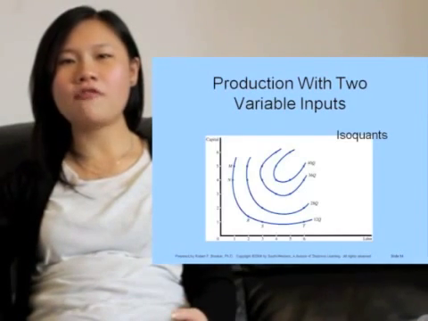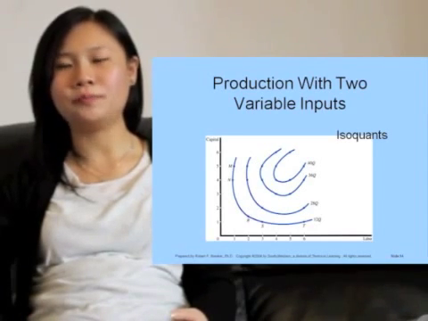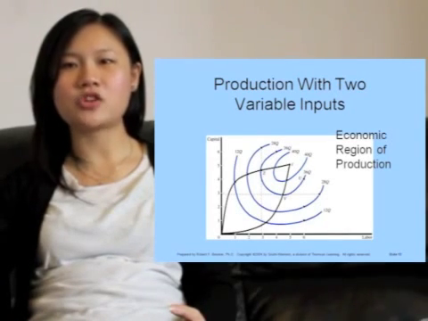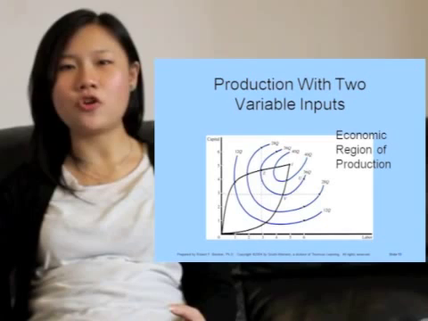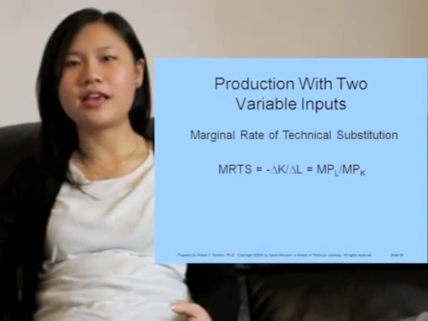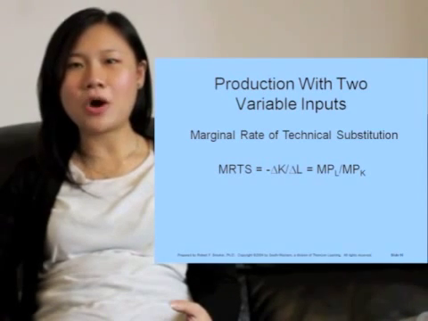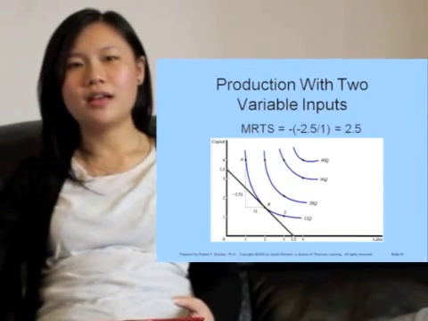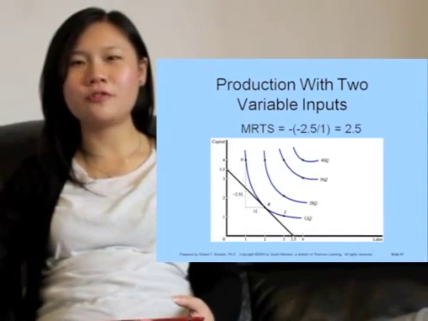This is an example of isoquants. Higher isoquants refer to higher levels of output. The economic region of production is given by the negatively sloped segments of isoquants between lines 0VI and 0ZI. The marginal rate of technical substitution equals marginal product of labor divided by marginal product of capital, and equals the reduction in the amount of capital used divided by the increase in the quantity of labor used. MRTS is equal to the absolute value of the slope of the isoquant.